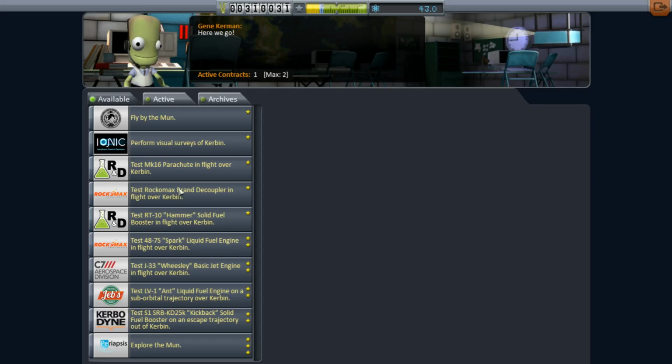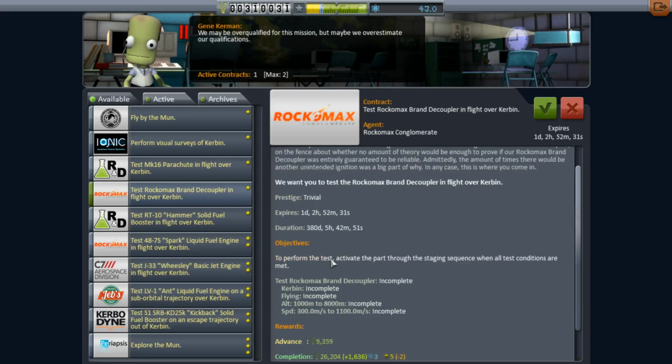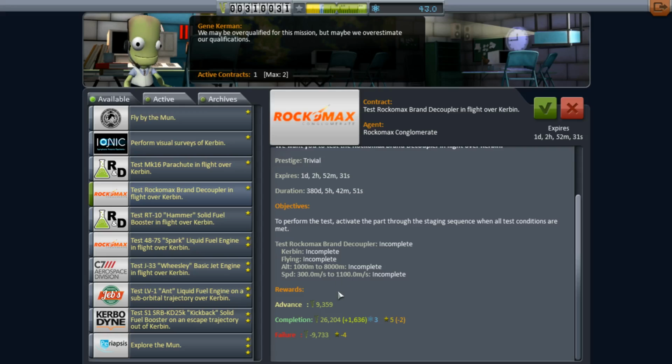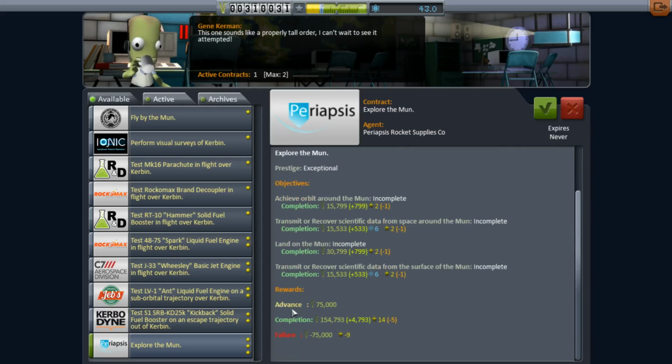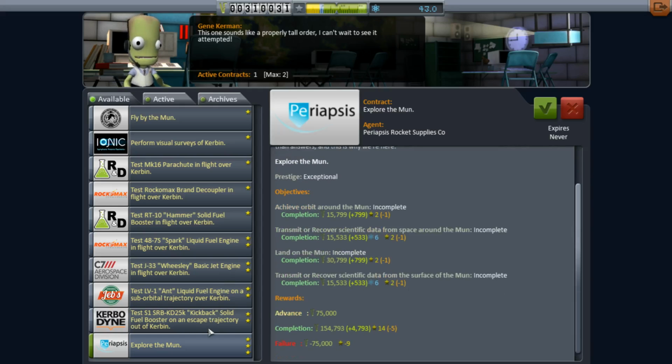Test the Rockomax brand decoupler in flight over Kerbal. What exactly is the altitude? Quite high, but I could probably manage it. How about explore the Mun? Oh my god, really? That is a really tough objective for this early in the game.